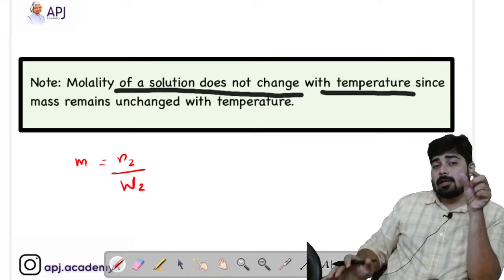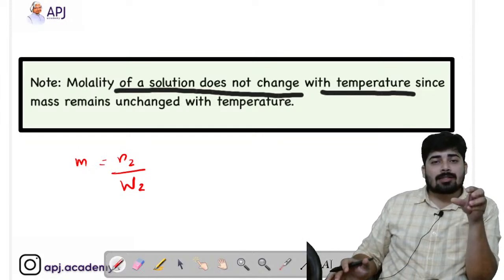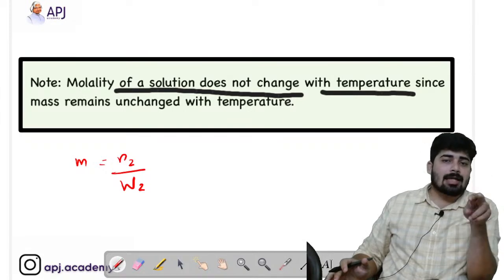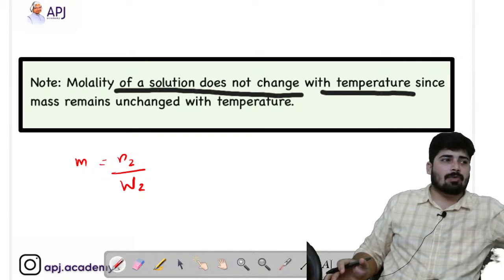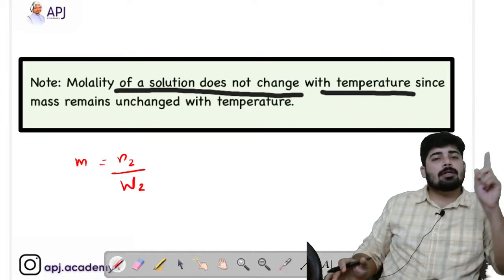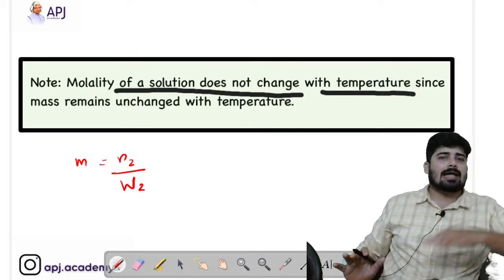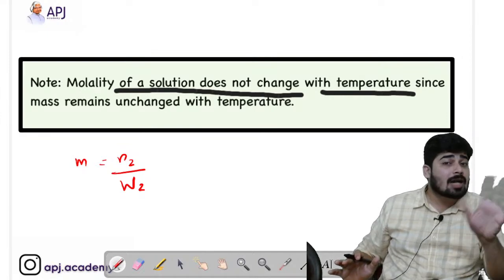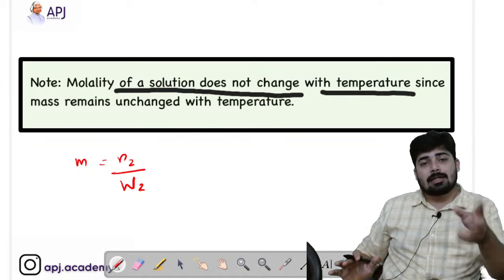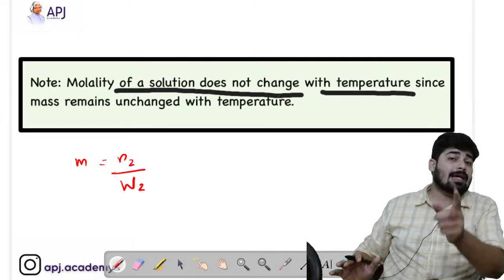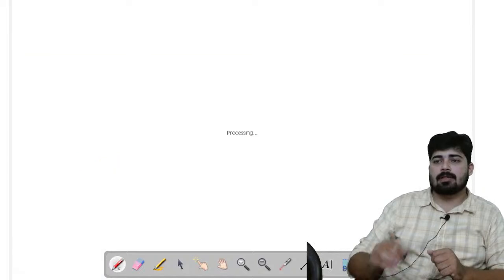So what happens if you are considering the concentration in terms of molarity, then it is temperature dependent, so it can change from one season to another when the atmospheric temperature differs. But if you are considering the concentration in terms of molality, then you are in the safer zone, because as the seasons change, the temperature changes, but the molality doesn't change. Molality will be constant because molality depends on the weight of the solvent, and weight is independent of temperature. Okay, so that is what you have to understand here, right?